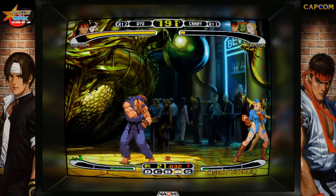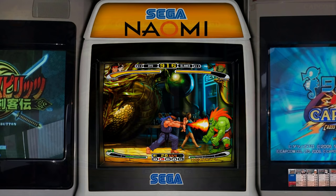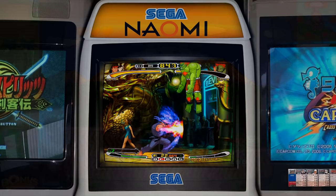There are different arcade emulators. MAME covers most of them. This is the Sega Naomi, which I really love this version, where you feel like you're kind of squished between a couple cabinets.